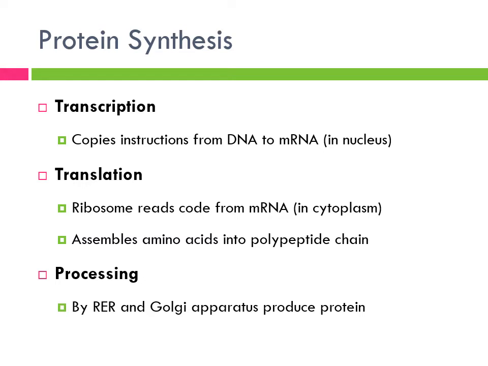Protein synthesis involves 3 steps. The first step is transcription, which is where we copy the information or the instructions from the DNA onto a messenger RNA, and this takes place within the nucleus. So the DNA instructions are copied to a messenger RNA. So we're just making a copy of the instructions to build a protein.